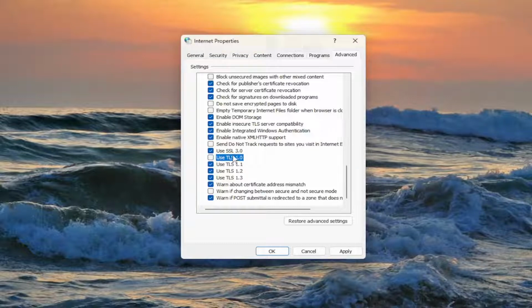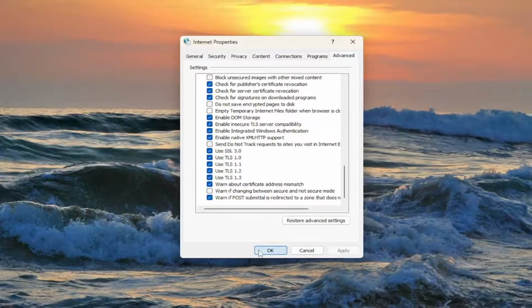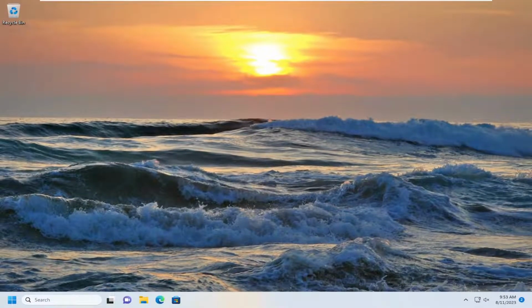So generally, there's a reason they turn these off, just for security protocols. However, there are instances in certain applications and hardware where you may need to actually have these turned on. There are ways around it. However, if you're just doing a quick solution here and you actually need to have these turned on, just try and toggle these into the on position and then select Apply and OK and see if that does resolve the issue. So pretty straightforward process here, guys.